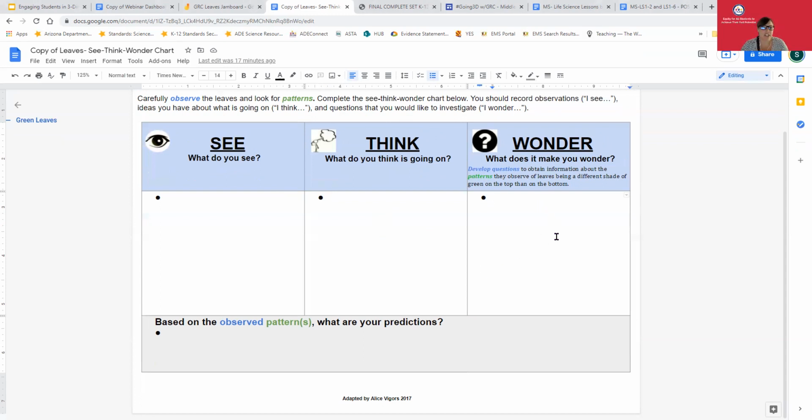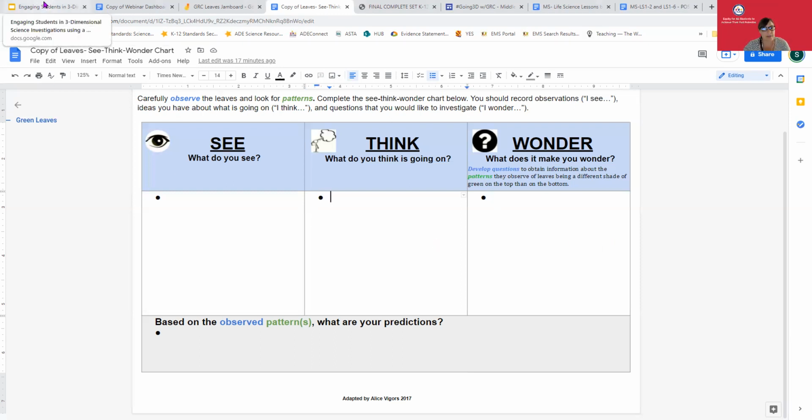And then what questions do you wonder? What questions can we create that can help us gather information about why that pattern is happening? What questions can we ask to get information? And hopefully you are writing in your think and your wonder box.